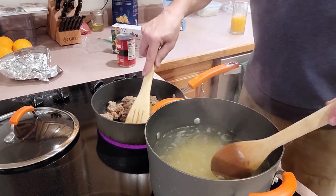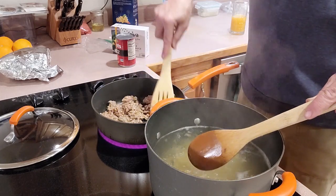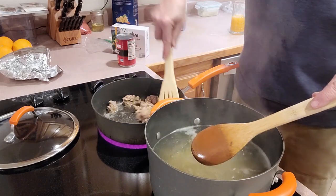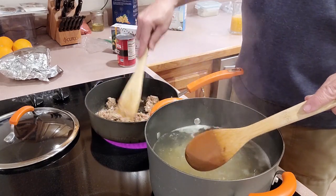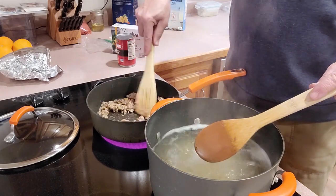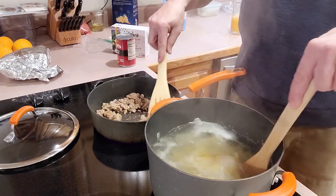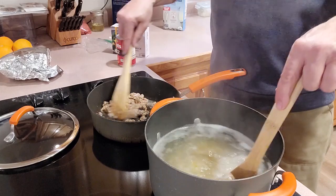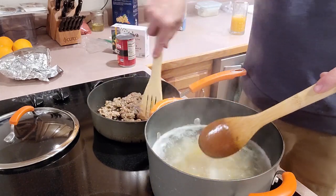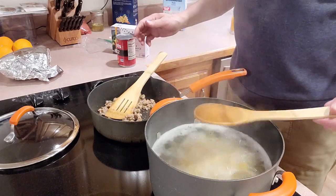So I leave the sausage in kind of big hunks because Angie doesn't like anything that resembles meat, so she ends up picking it out. And that's fine. Me, I like the heartiness of it, and it tastes really good. So I'm just going to let that cook up. I'm going to turn that down a little bit. So I would say 6 minutes on the noodles, 6 or 7 minutes, we'll see when I get there. So I'm going to go ahead and just, through the magic of time, fast forward when everything is done.